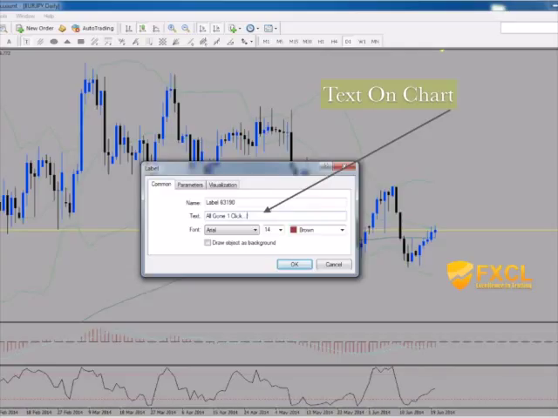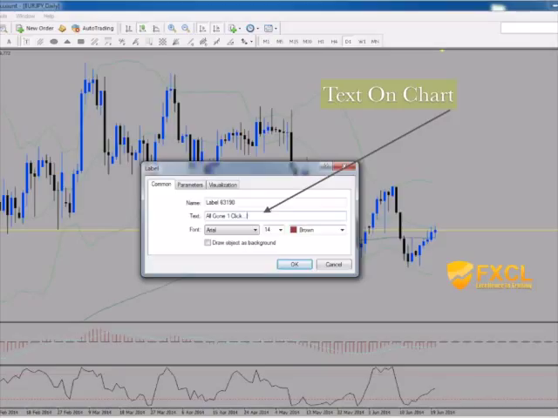Okay, so on the label tool, when you hit the label tool, you can actually place text on your chart. What this will allow you, under the T, if you look to the left, you'll see a T box there, and that's the text on your chart.